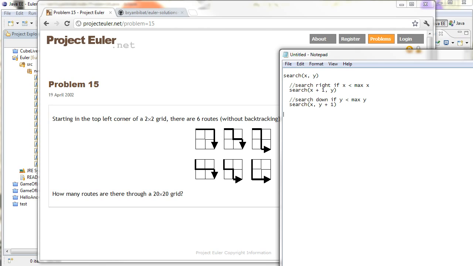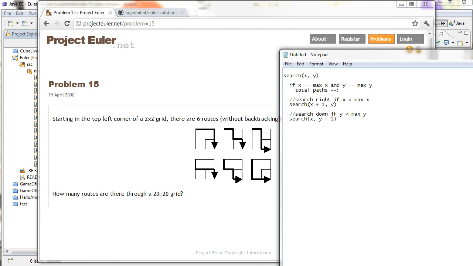If it's already at the end, if x equals max x and y equals max y, let's do the total paths plus, so you increment the total paths. So we're just going to call this over and over again until the entire thing finishes.